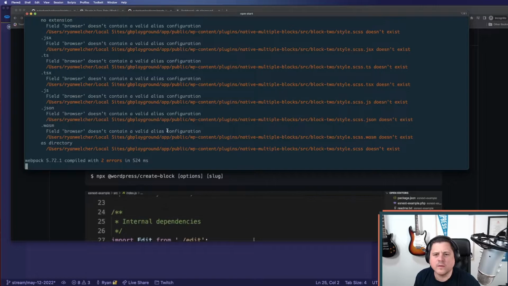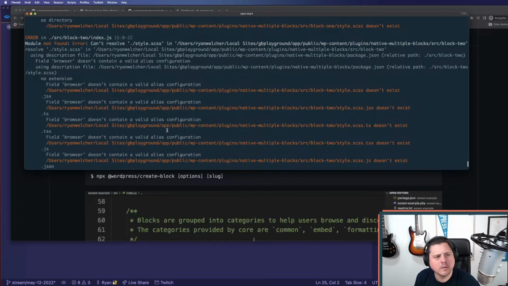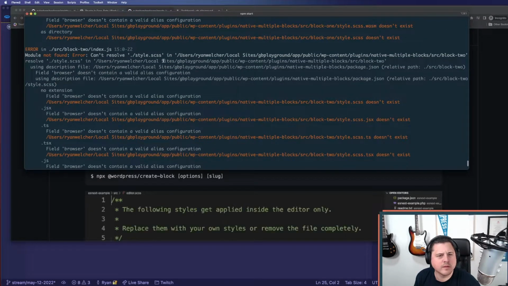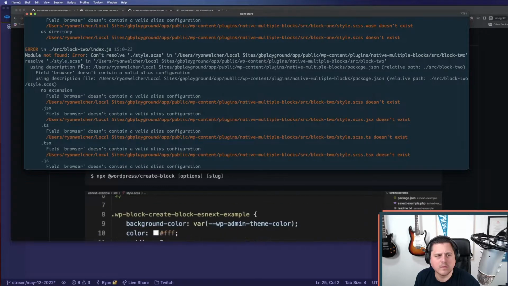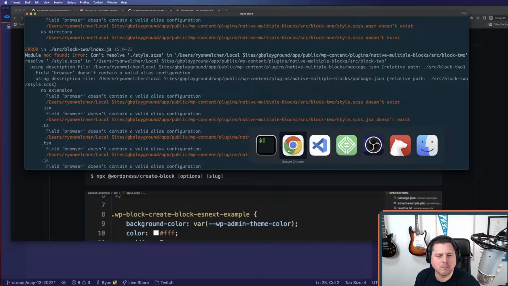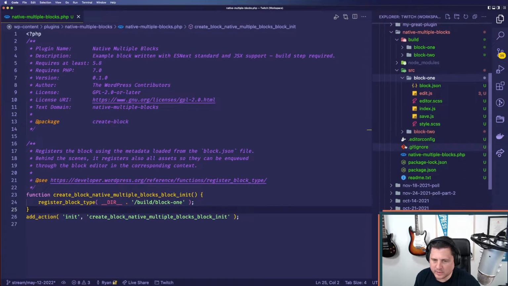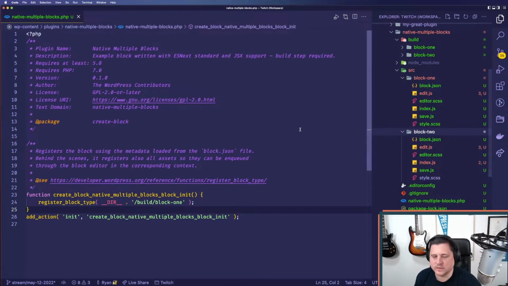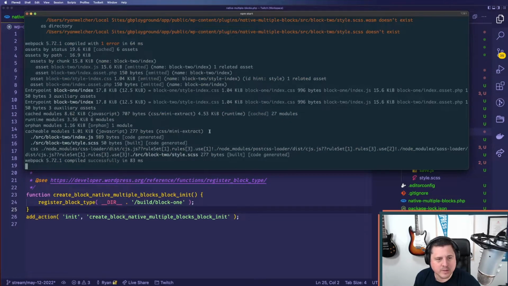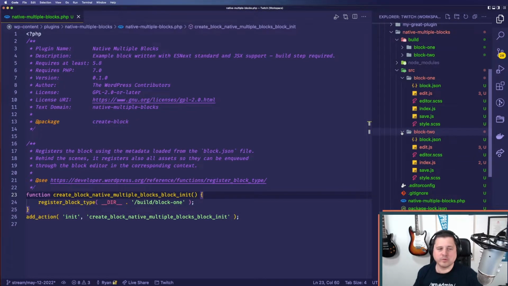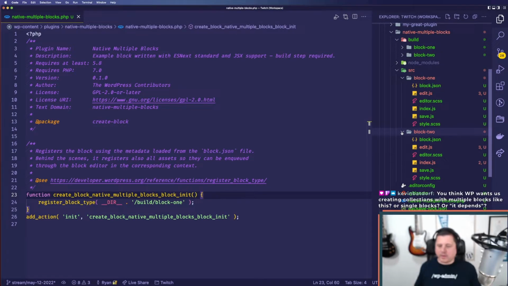So why doesn't that work? Can't resolve found in. Maybe I didn't. Oh, that's why. That'll do it every single time. I didn't move the file over. So we should have all that stuff in there. And let's look in here again. And now it's building as expected. So this is a really super quick demo, but I haven't changed anything in Webpack. I haven't done anything.